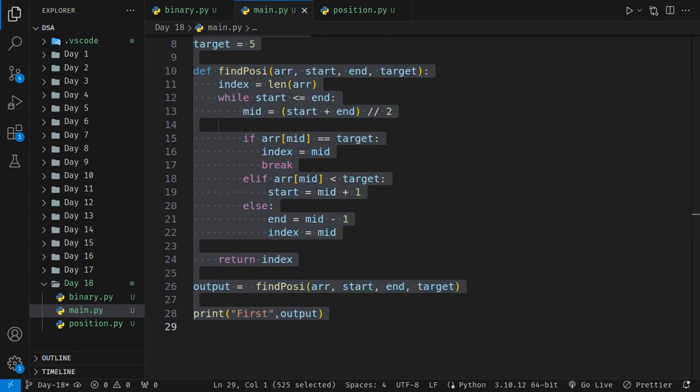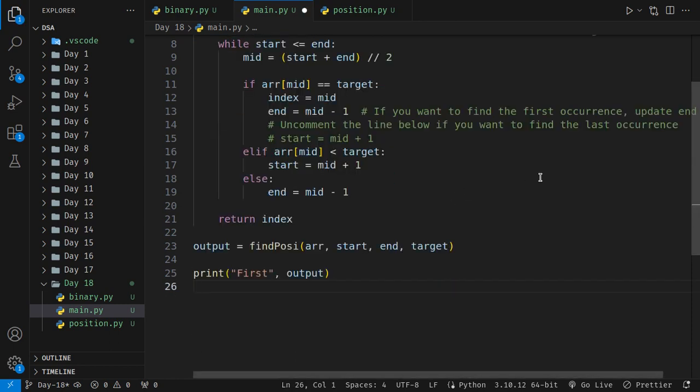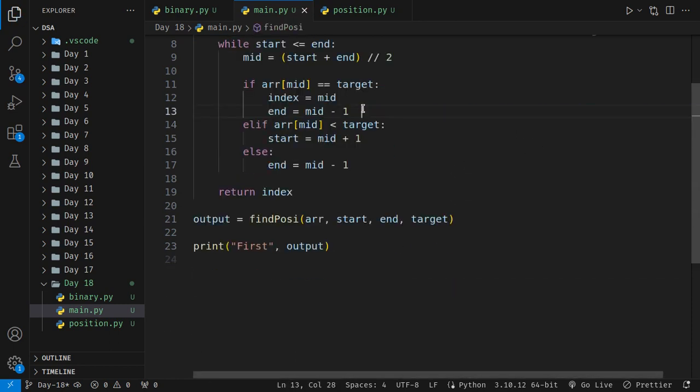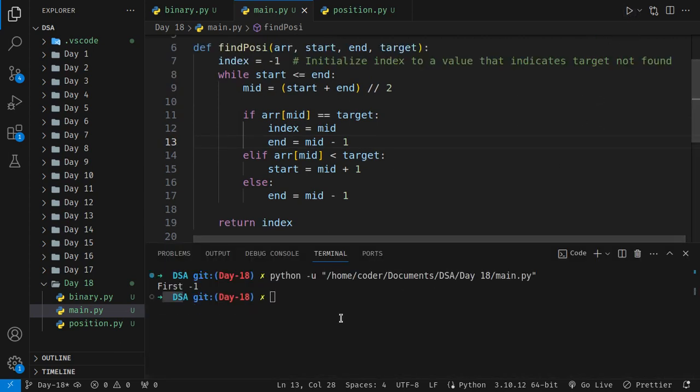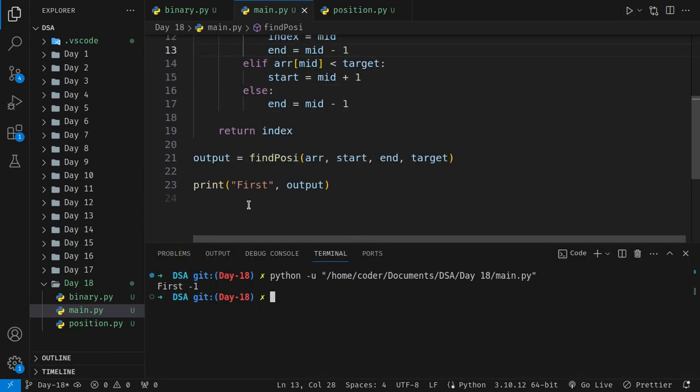Let's run that code, of course. Initialize, yeah, which is equal to this. If you want to do that, you can do that. Over here the first is equal to last, and the output is equal to first position.